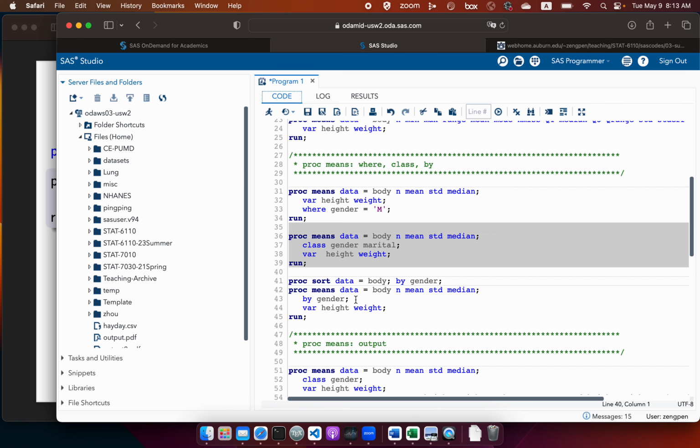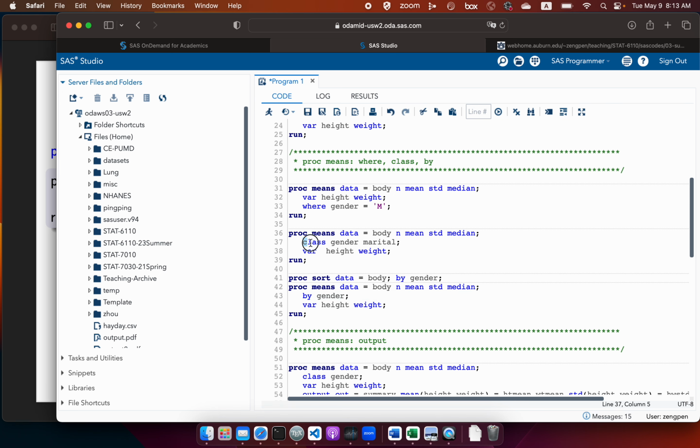By is very similar to class, but the output is slightly different. If you use a by statement, the data should be sorted first. Essentially the by statement partitions the data according to different levels of gender, and the summary statistics are computed for each level separately.